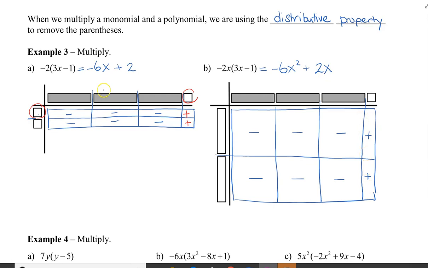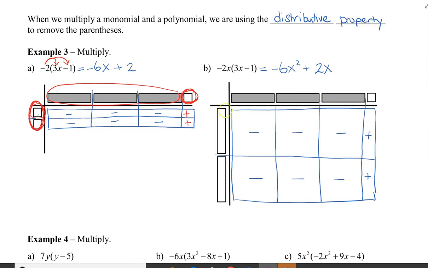Now looking at the equation, we can see that what we're going to do is we're taking the negative 2, which is those 2 units on the side, and we're first multiplying it by these 3 x tiles. So we're taking negative 2 and we're multiplying it by 3x, and that gives us this negative 6x. And then we're taking these same negative 2's and then we're multiplying it by that last unit at the end, so we get plus 2, which is taking negative 2, multiplying it by negative 1 to give us positive 2.